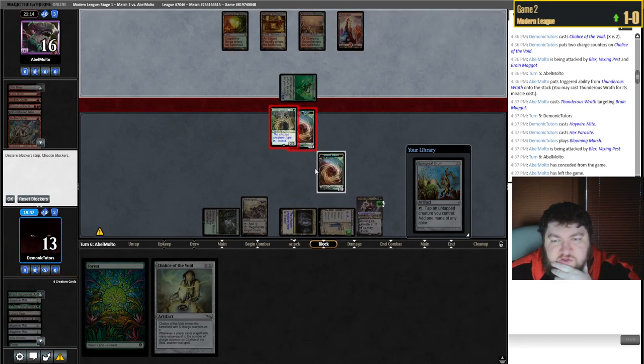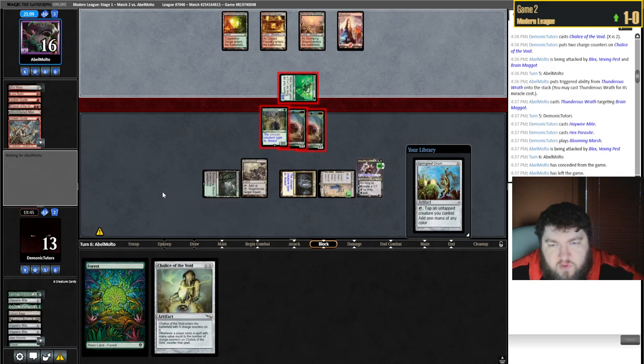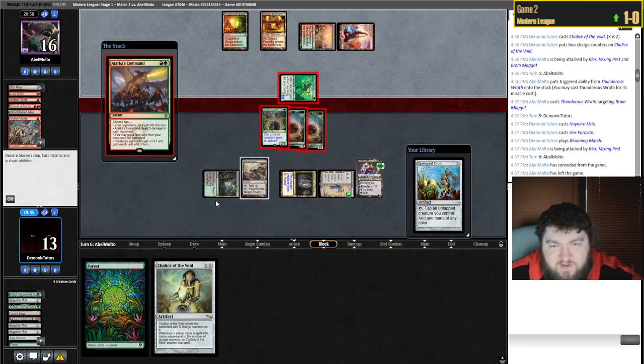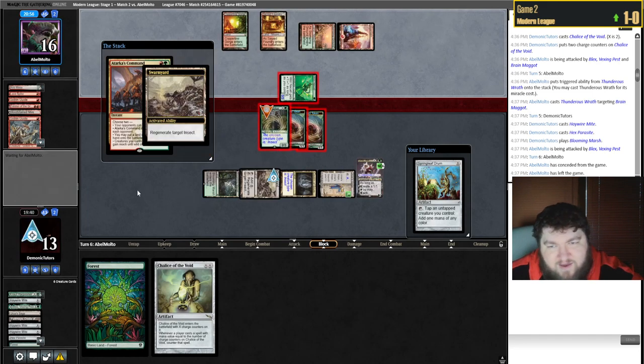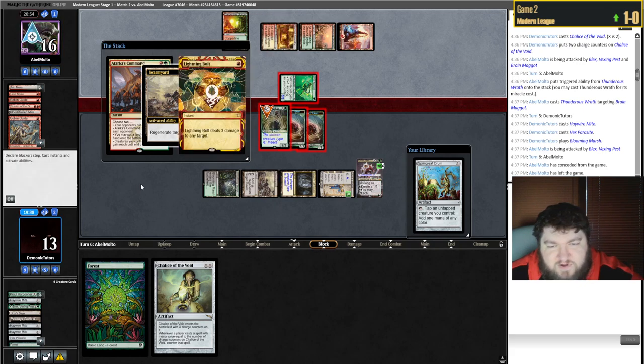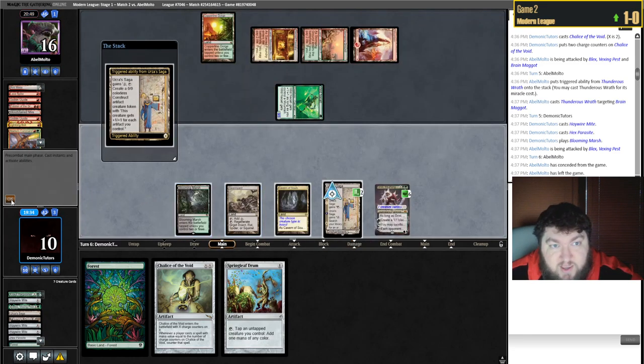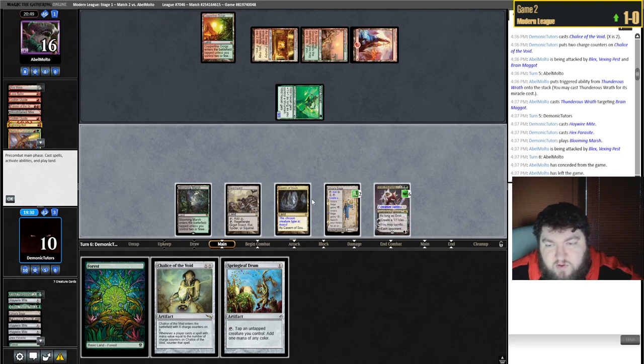Let's just kill this thing. We're gonna get to regenerate our bug. Regenerate target insect, rat, spider, or squirrel. Insect. Yeah. Doing it. Sure. They saw through the Swarmyard play. Why not rat? We're insects. This is an insect deck. That's why not rat. Come on now.